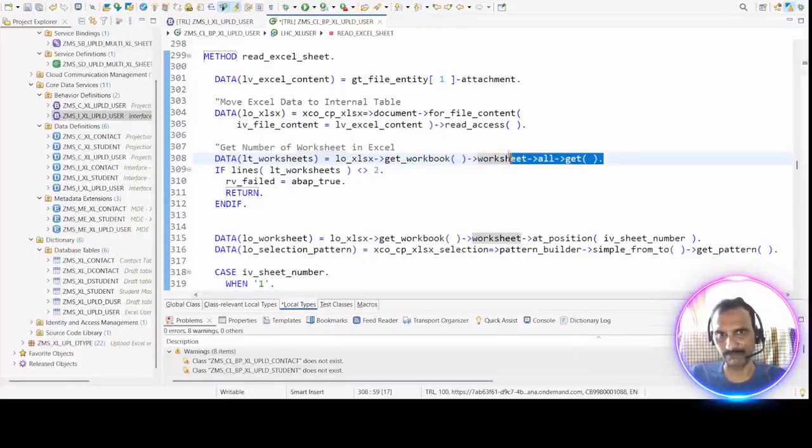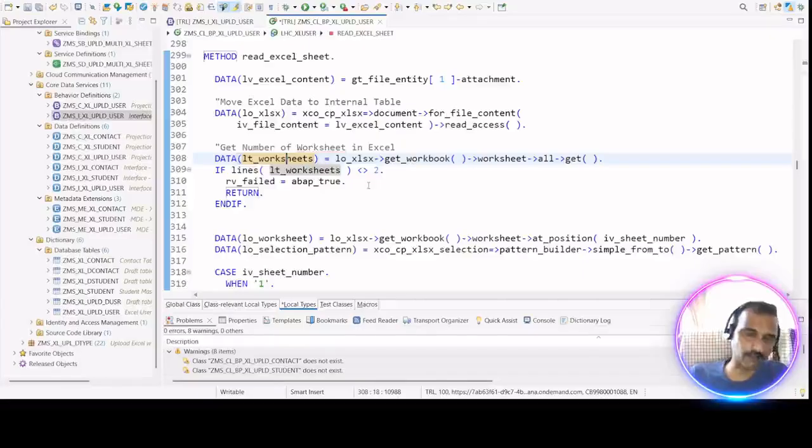This get method will return me the number of worksheets. And if this worksheet count is not equal to exactly 2, then I know that there is a problem, because as of today, my Excel sheet should have only 2 worksheets, right?